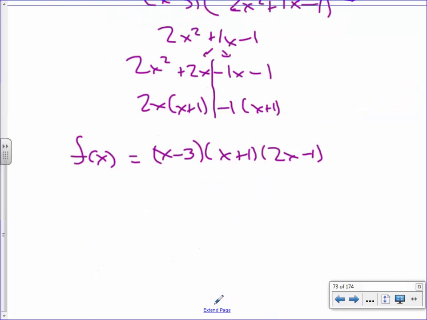So my goal was actually to, I think, solve it. No, I just said factor. So I guess we're done. If I had asked you to solve it and it was equal to 0, though, you'd have an answer of 3. You'd have an answer of minus 1. And you'd have an answer of a half. All right. Does that make sense? Something you can follow? The hardest part now is probably, can you do it on your own?